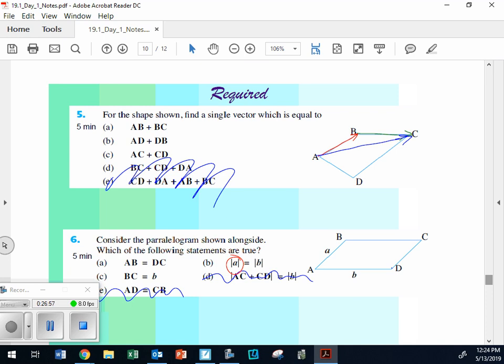All right, so let's just do one of these. Do you see that I have drawn AB on here in red? And then I drew BC on there in green. And then I drew AC, which is what the answer to part A is. It's AC. I drew that on there in blue. Your drawing is not graded. You just have to figure out what the answer is. So the answer for A is AC.